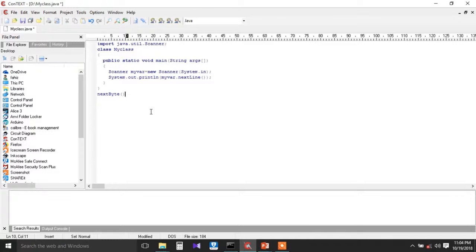For example, nextByte reads byte values, nextShort is used to read short values, and nextInt reads integer values, and nextFloat, nextDouble, nextBoolean are also used. And next is used only to read a word.